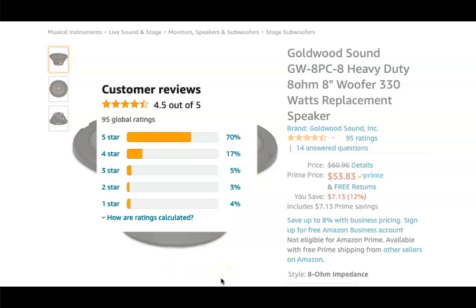And what do we do with that? If we're thinking in an information sense, I click on the ratings, and what does it give me? It summarizes the ratings for me. It makes it easy, because now I can look at this and say, oh, 70% of the people gave it a 5 star, 17% of people out of 95 ratings gave it a 4 star rating. So I've got 87% of the people who rated this gave it a 4 or a 5 star rating. Hey, that must be pretty good. But I might also look at it and say, well, it's only 95 ratings out of the entire world. So maybe that's not the most reliable thing. So I'm weighing all of these things very quickly.